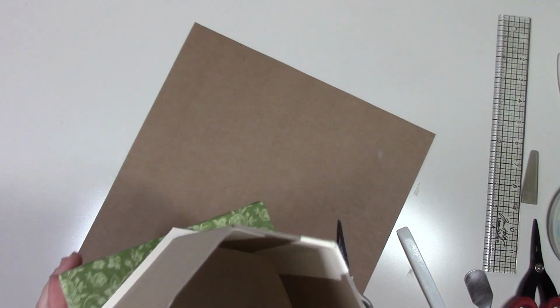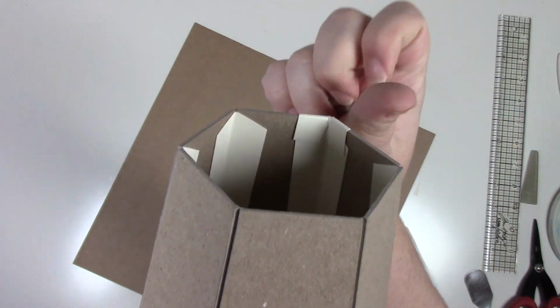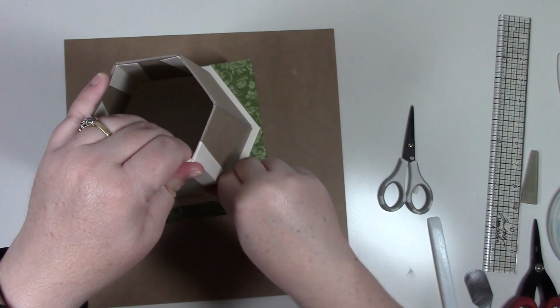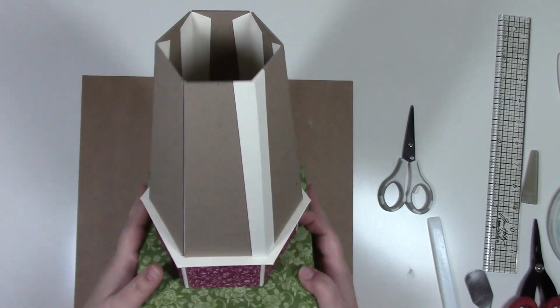Making it smooth at that top. So you can see that I wrapped it around and attached. So it looks good. So we're going to do the same thing on all 6 sides. And then we're going to get some pattern paper for the middle.